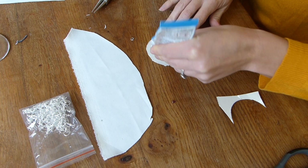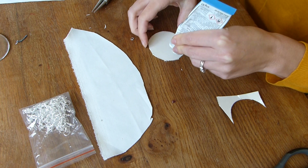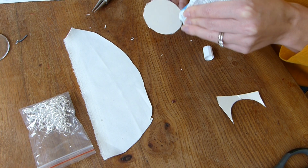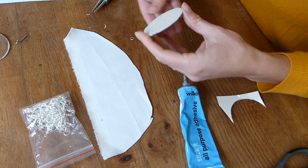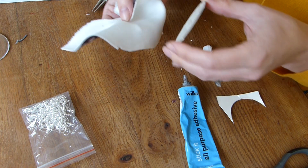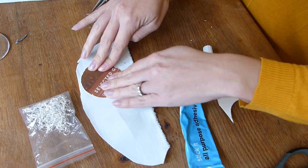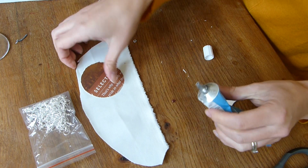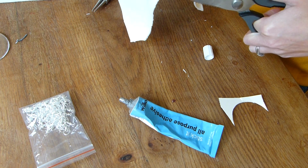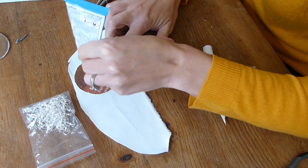Alright, that's open now. This is just all-purpose super glue that I get from Wilkinson. I mean, you could probably get this from a hardware store, craft store, anywhere really. Right, I quite like this bit of the pattern, so I'm going to stick it on there and cut that out, or you could stick it and then you don't have to cut out twice.